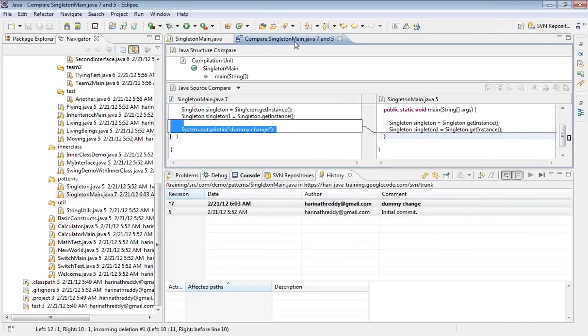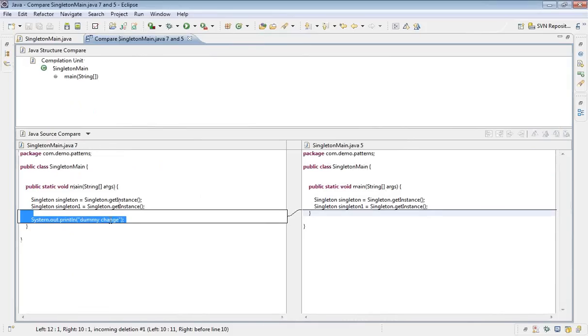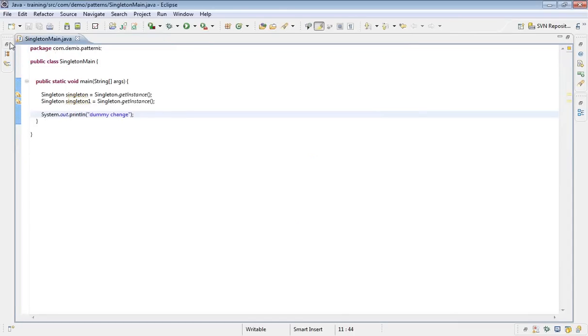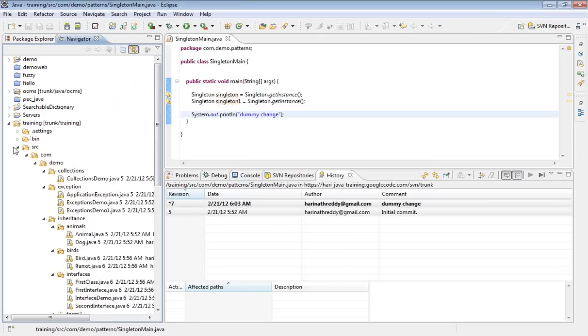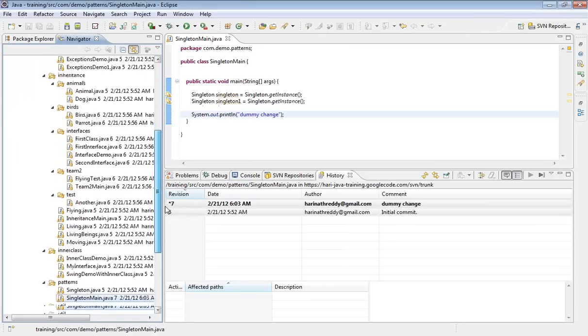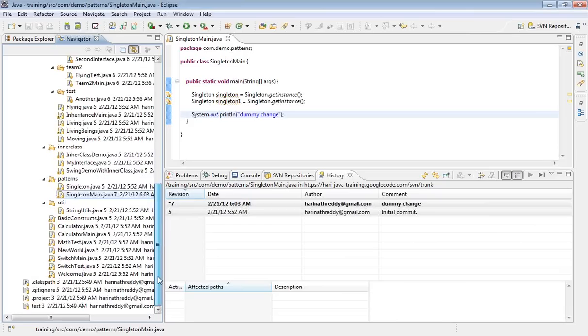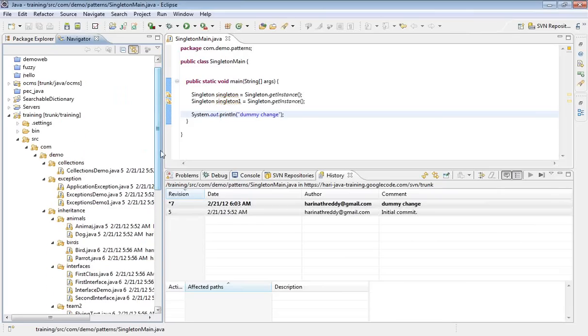See here, the nice feature that you have is that I see the difference here. See that? All of you can follow me or not? Right? Here I see that this line is added in the recent version, revision number 7, and the old revision was 5, and that is not there. Right? So this is how you work with Eclipse. Maybe what you can do is repeat this process and also look at the code. Whatever code I did so far is pretty much there in this particular project. So this is all about SVN.